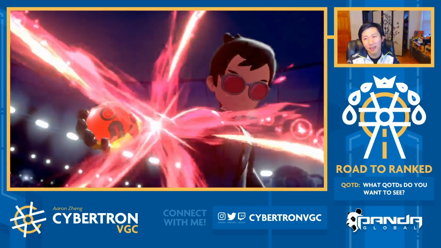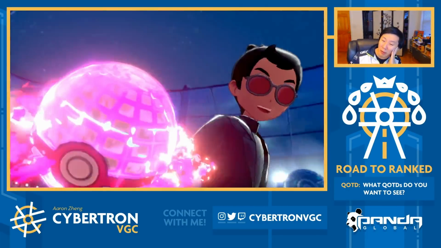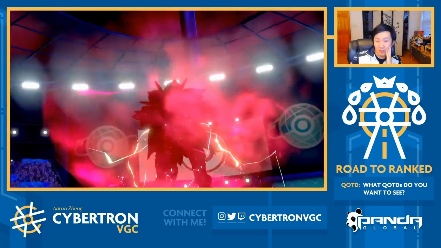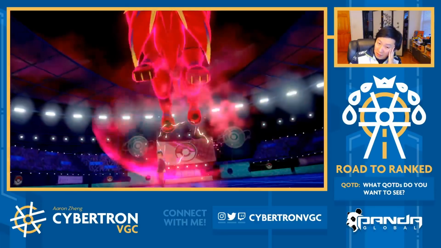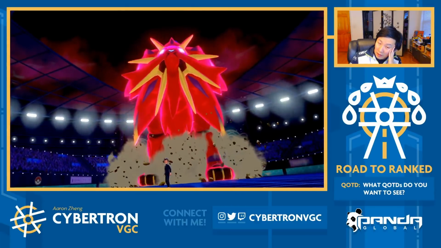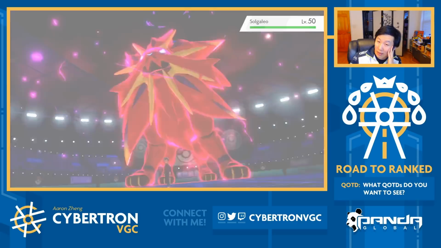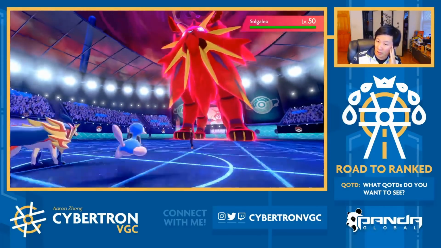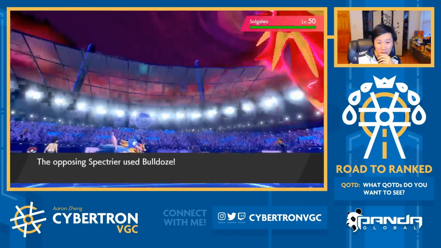I guess you could also just Bulldoze Steel Spike Porygon, but I'm pretty sure Porygon takes a +2 Steel Spike. I'd be surprised if it fainted. And then, after this turn, I have Glastrier in the back, and if I get a single Foul Play into Solgaleo, that alone should do, like, 60%, I think. If you're at +2. Yeah, they Bulldoze.